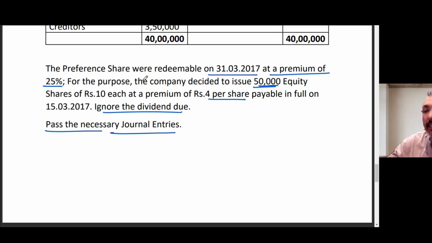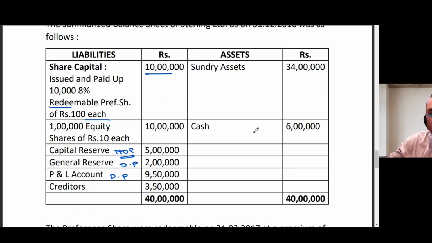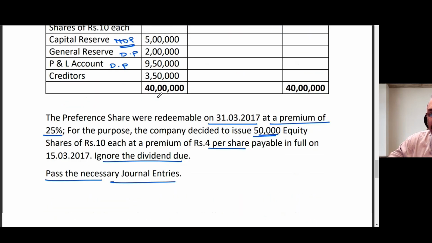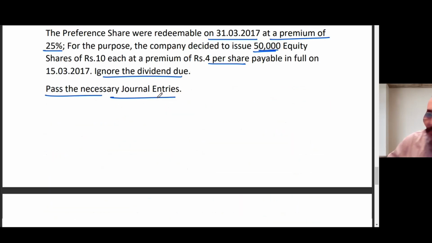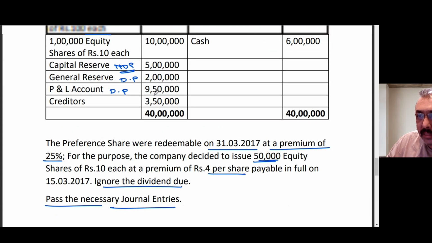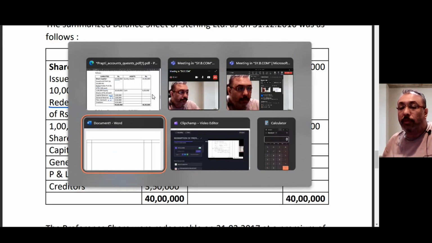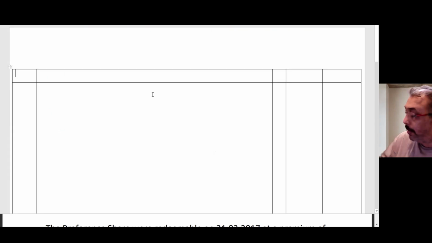Right? इस क्वेश्चन में ना सेल ऑफ इन्वेस्टमेंट है, ना ये क्वेश्चन पार्टली पेड अप शेयर्स के हैं. हर शेयर कितने का है? 100 रुपए का, और पूरा 100 रुपया आ चुका है. तो ये प्रेफरेंस शेयर रिडीम करना है, ज्यादा कॉम्प्लेक्स नहीं है. We'll follow the procedure for solving this question. Let's see how we can solve this question. Moving step by step, we talk about the steps. So the solution would be something like this.